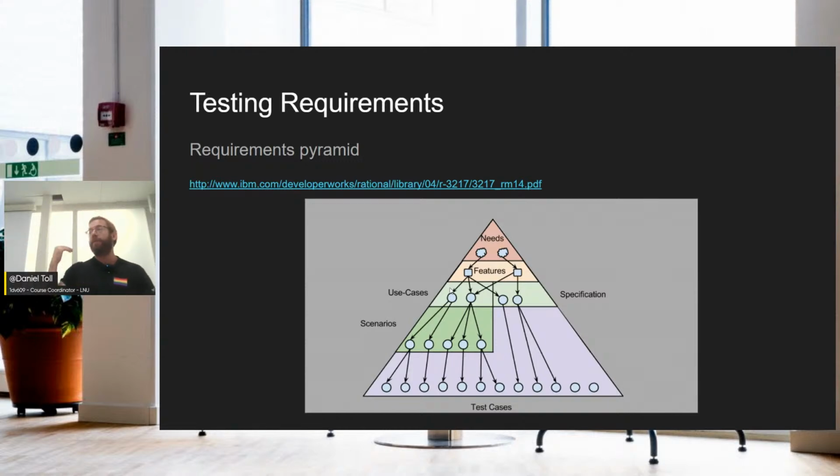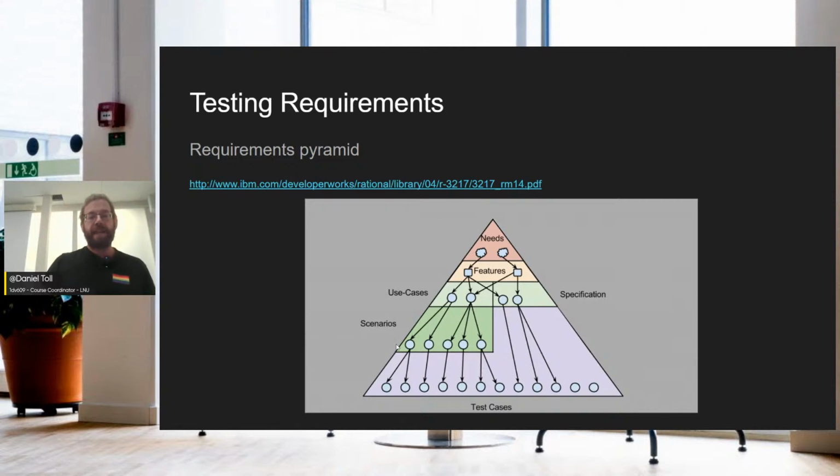Or another path through the same authentication use case could be that I enter the wrong credentials and I don't get access. Or perhaps a third scenario could be that I first enter the wrong credentials, get rejected, and then get an error message, and then enter the correct ones and get access. So that is scenarios, right? So paths through a use case.